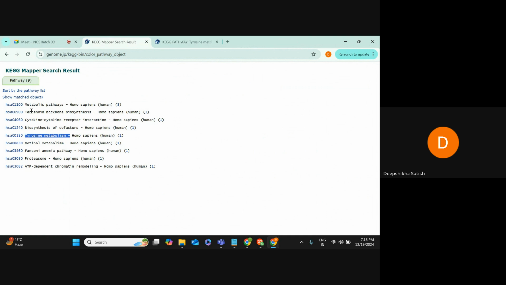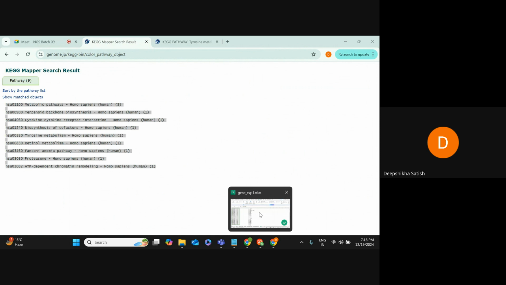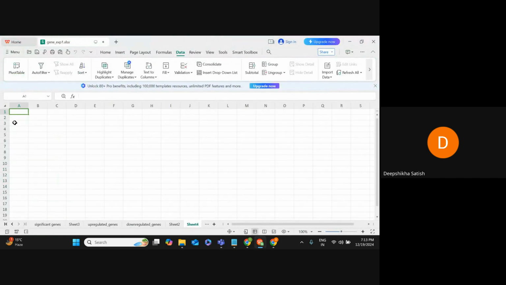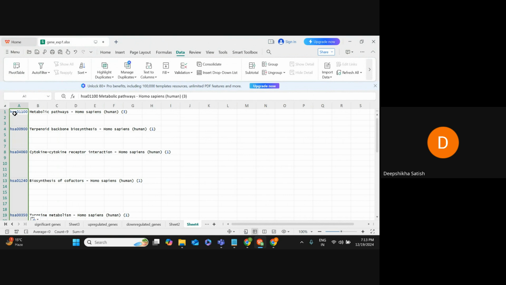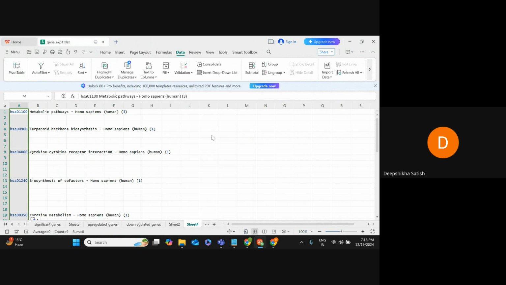Now, every time I cannot load this HSA code in the KEGG database, right? So what I will do is simply copy this entire data and paste it here.